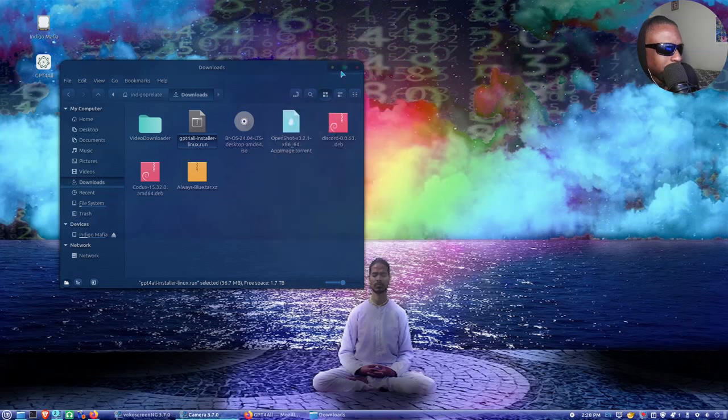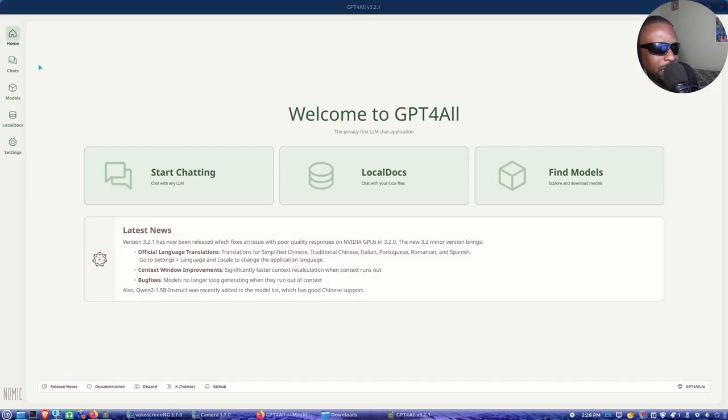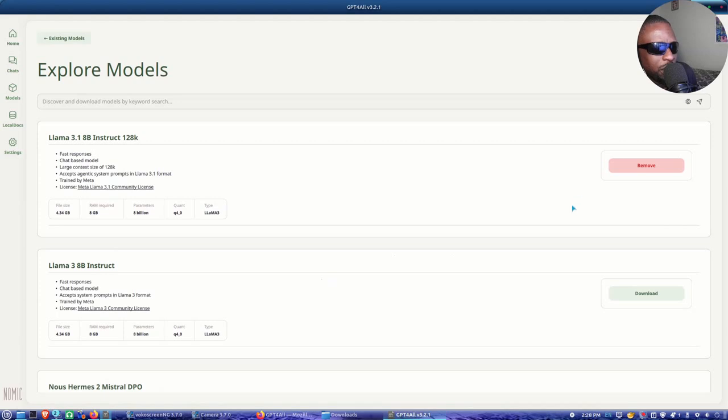Yes. And once you install it, you're gonna say GPT4All. So click on that. And now you get to chatting. But first before you start chatting, you gotta find which models you want. You know me, I'm finna go with the Llama first and foremost.